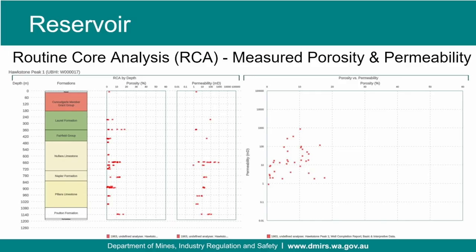Reservoir data. So this layer actually isn't available right as of today, but we're waiting. For some reason, our IT processes to get these uploaded take quite some weeks. So it is ready to go, and we're hoping it'll be available in a week or two's time. This is just an example of the reservoir information. It's routine core analysis. So we've done plots of porosity versus depth, permeability versus depth, and porosity versus permeability for each well.